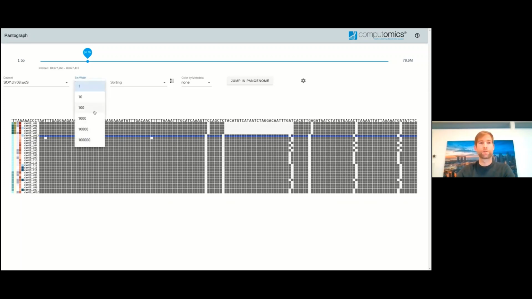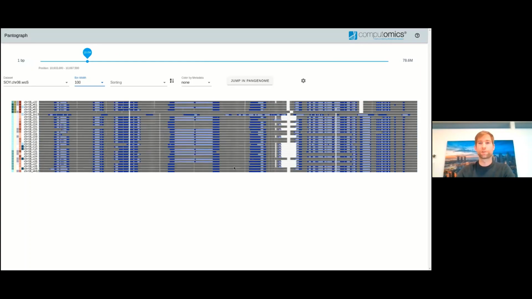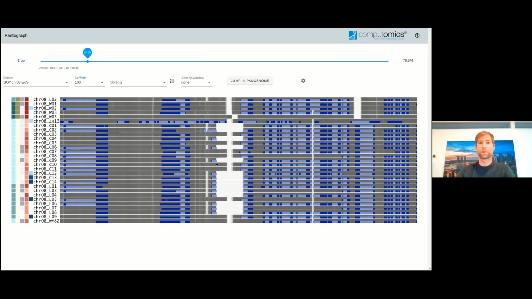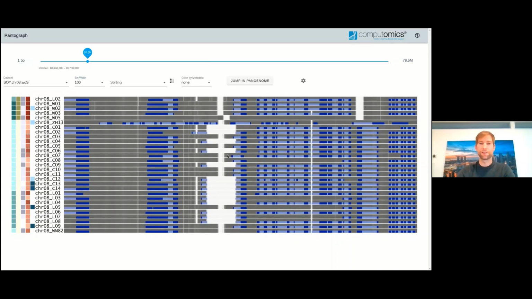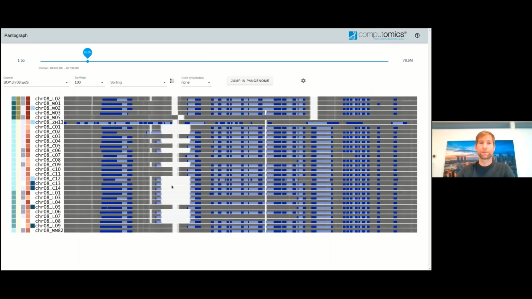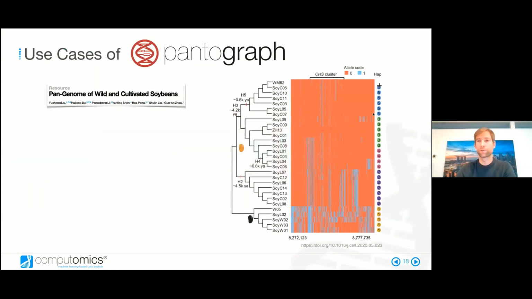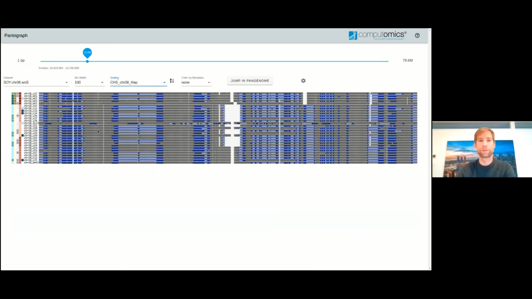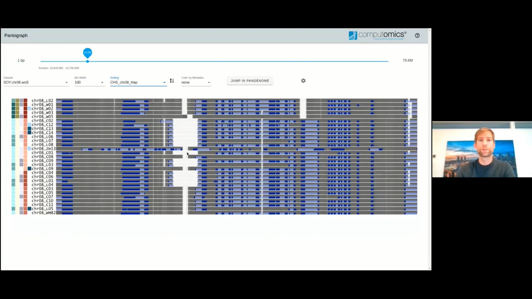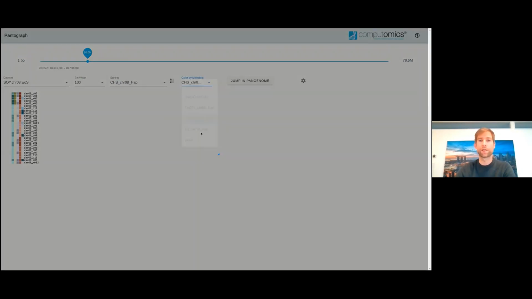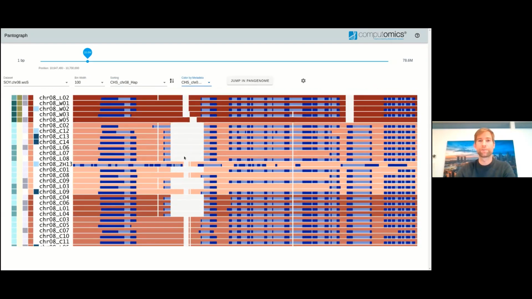And if I move out, here I wanted to highlight another deletion. If you are interested in how the genetic variation correlates with a trait, we can also sort the rows by those haplotypes that the authors classified, and to make this more clear, also color the lines by these haplotypes.